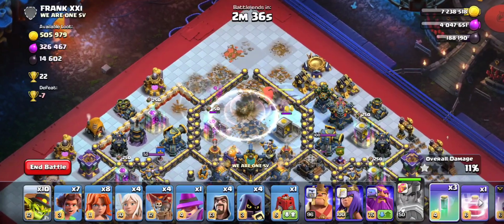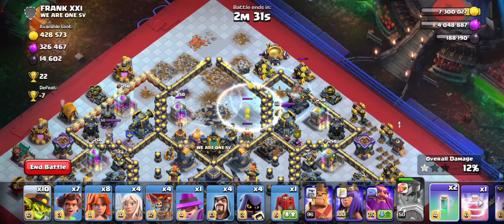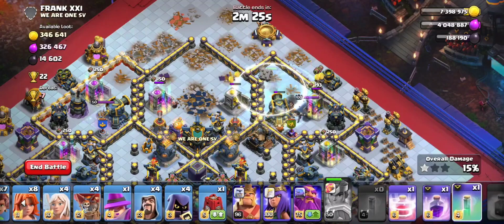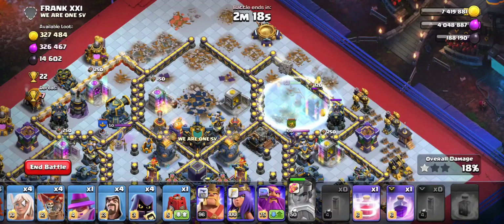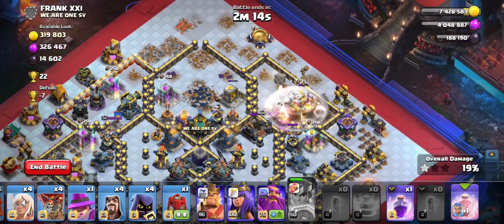Another invis right here. Let's go with another one. Another invis right here. We'll drop another invis. There comes the last invisibility spell. There we will recall our Royal Champion.